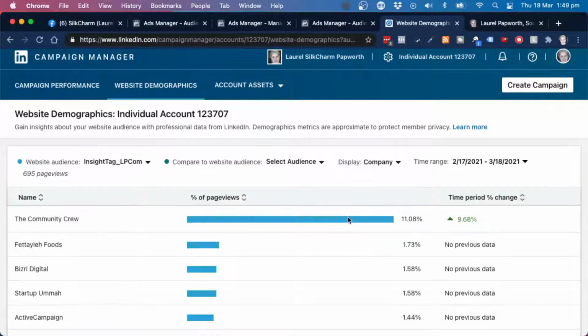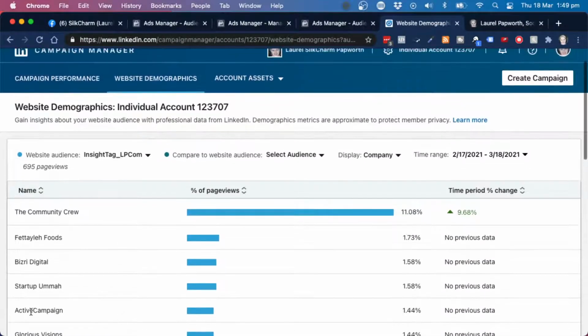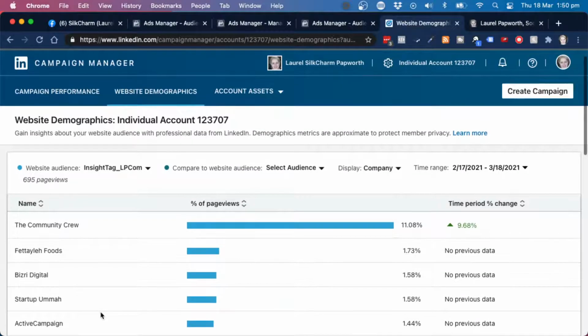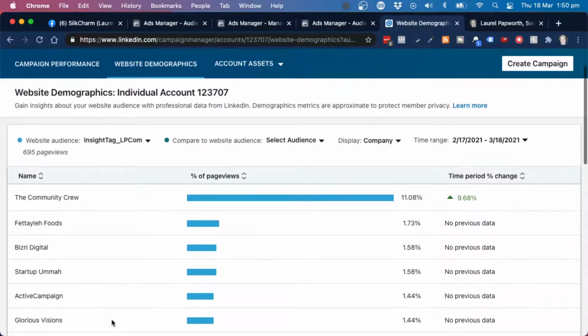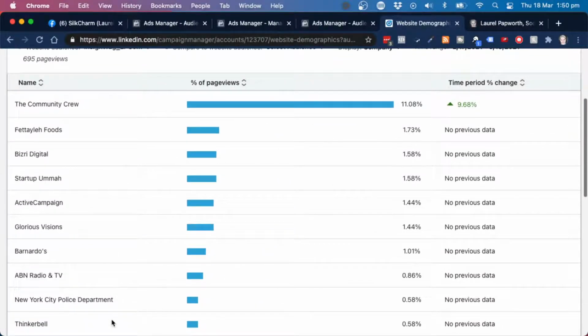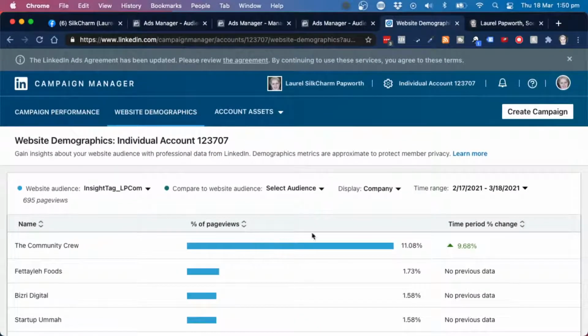And I can also see the companies. So the Community Crew is my company. And a lot of the other, Active Campaign, that was the one I was trying to think of earlier that I said was American and started with an A. And I can see these are students of mine, clients of mine, and they're not. New York City Police Department. What are you doing? Don't arrest me. I'm in Australia.